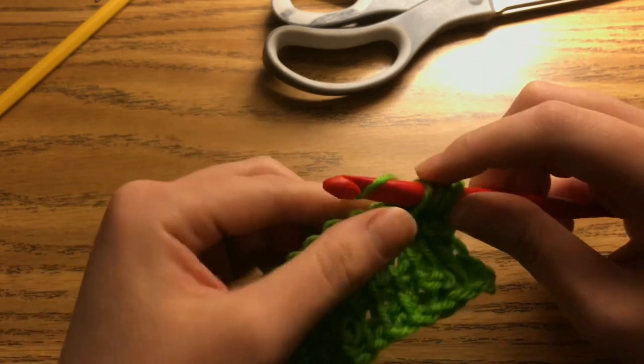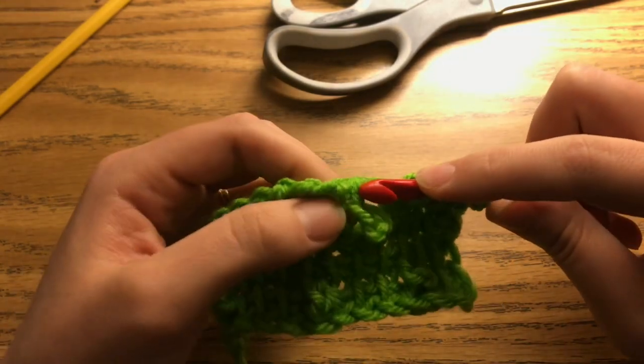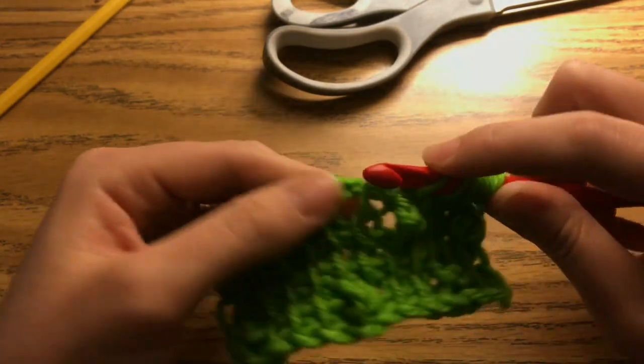And again, when you're first getting started, the simple rows are the perfect row to count and make sure everything is correct.